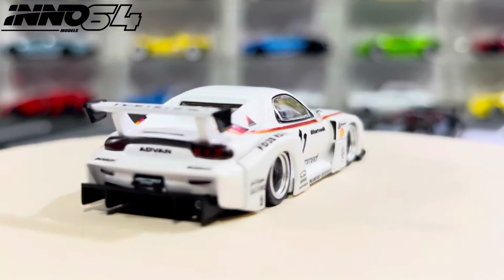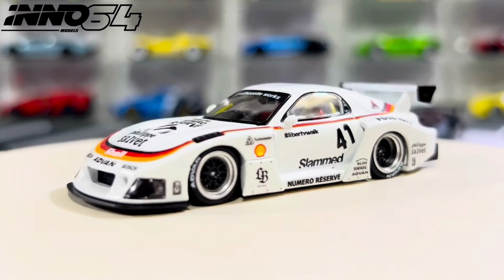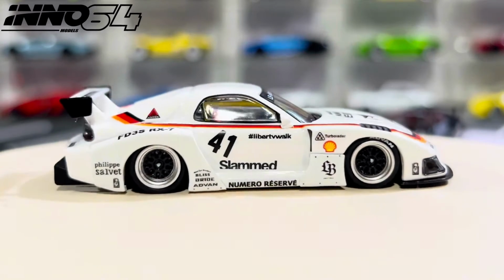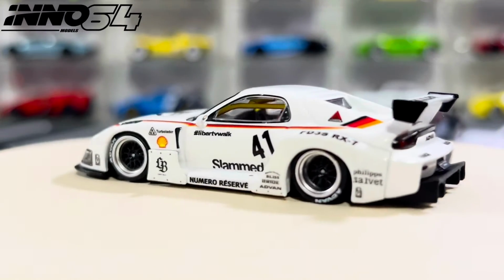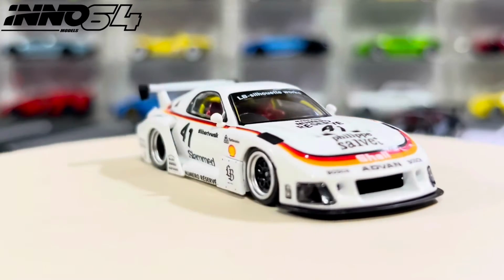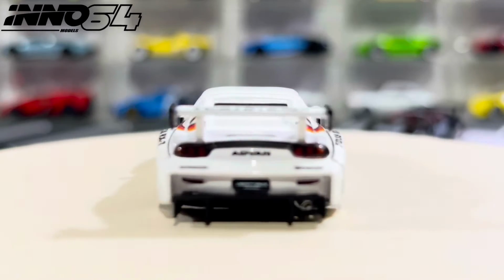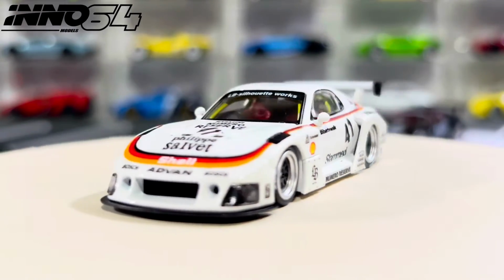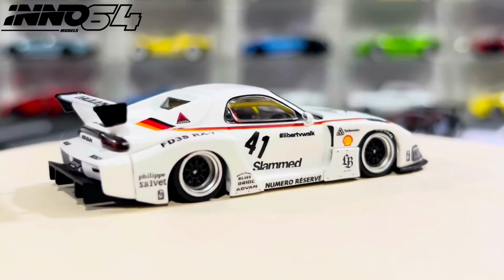The surprising part is, at the back, if you look closely, you do have that massive rear diffuser, which feels more like a race car, but instead this is a LBWK. But not gonna lie, I don't really have much to say about that big rear diffuser, because INNO64 is not the one who designed this car. It's just LBWK themselves, so we cannot really talk that much about it. It's just the design and how it works.